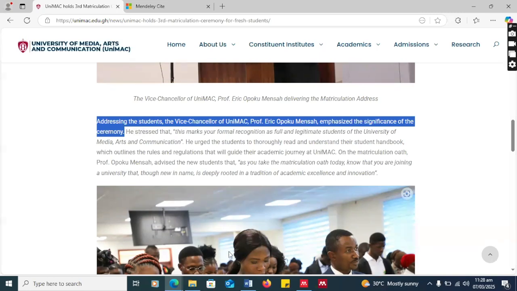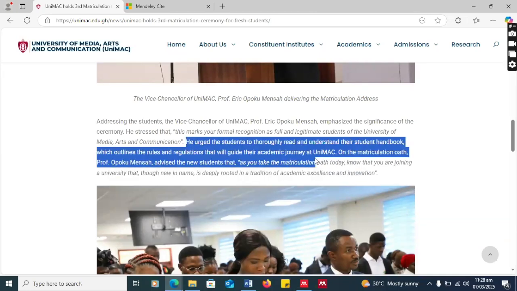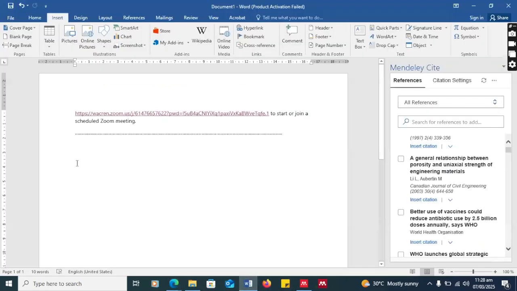Now, the student who may not be aware: one of the tricks to beat your similarity index in using the anti-plagiarism software is to quote very small pieces of text. Some of us want our supervisors to know we are writing power, so we quote a whole paragraph, but just something small. You are the one who said you want to tell us a story, so tell us and just let us know that Kweku Mensah also agrees. Basically, that's it. Okay, so I copy this and I go back to Microsoft Word and paste.